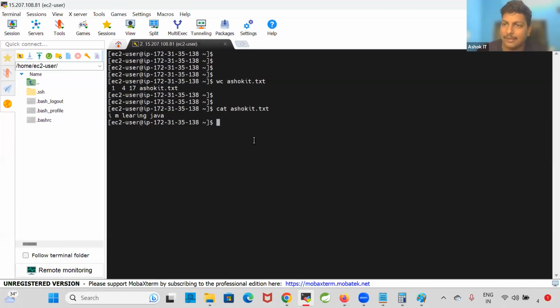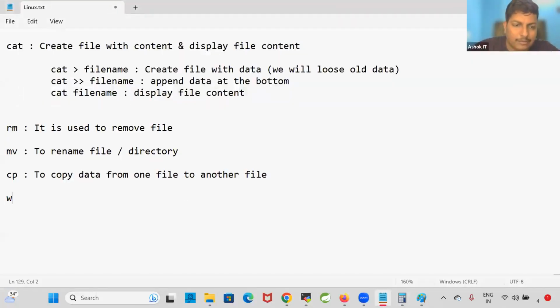If you want to calculate how many words, lines and characters are available in the file, then you can go for the wc command. It will display the number of lines, number of words, number of characters available in the file.